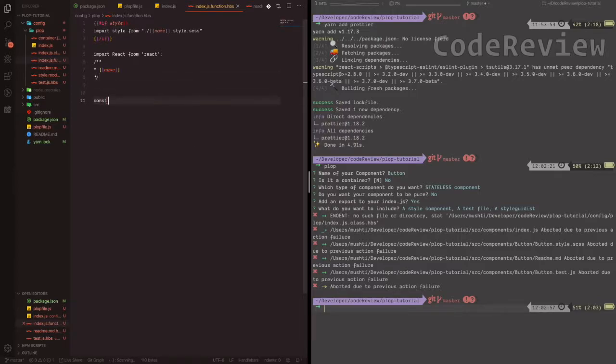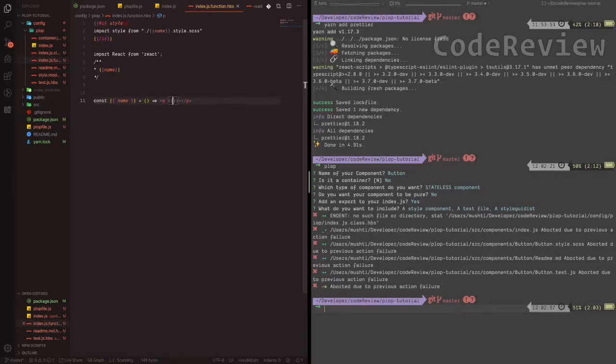And then I will have the name of the component, which is, I will say name is equal to function, and sorry, what is it? It is a function that will return maybe a paragraph for now.